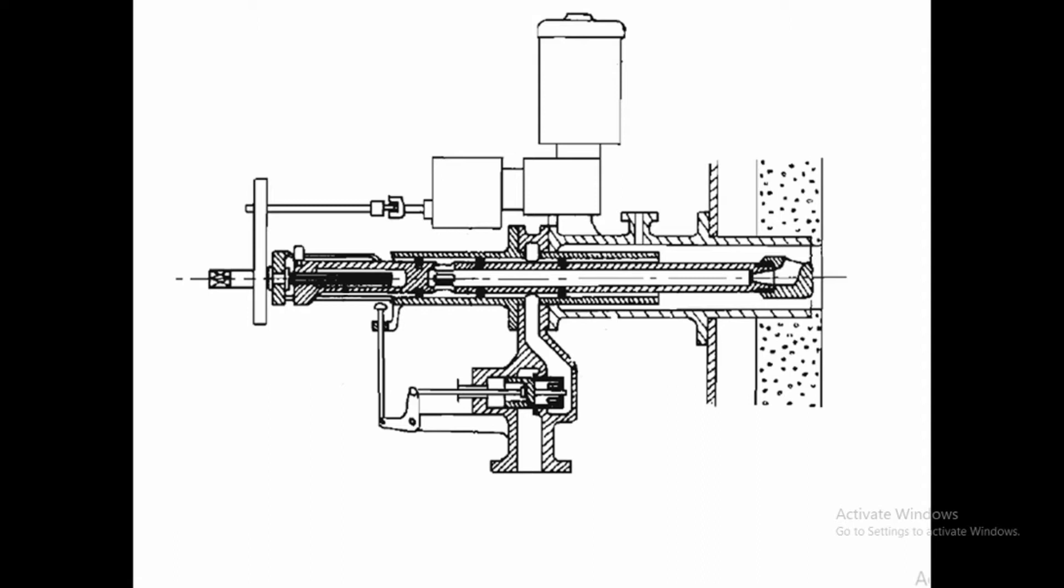Now, we discuss the parts of the soot blower. Soot blower consists of two main parts: head or chest and nozzles. Chest is the base of soot blower. It gives the support movement of the spindle.